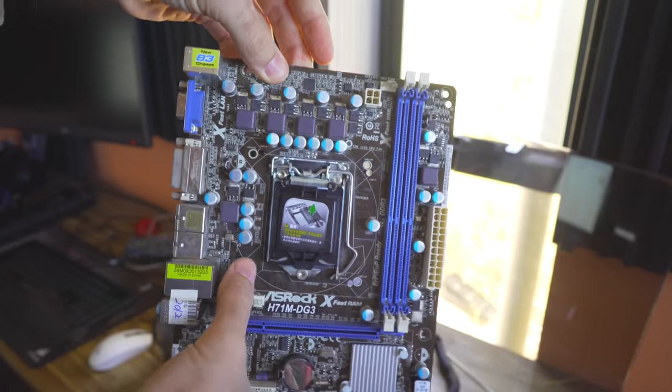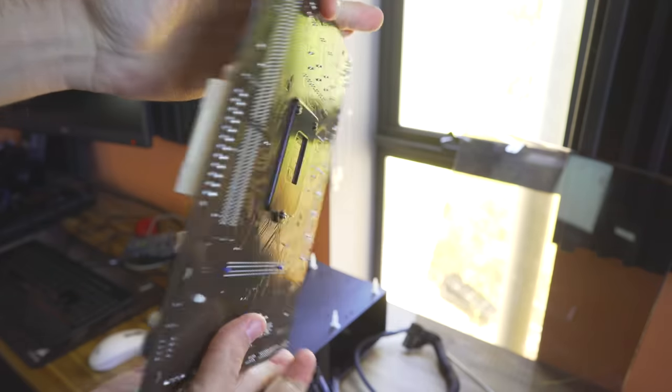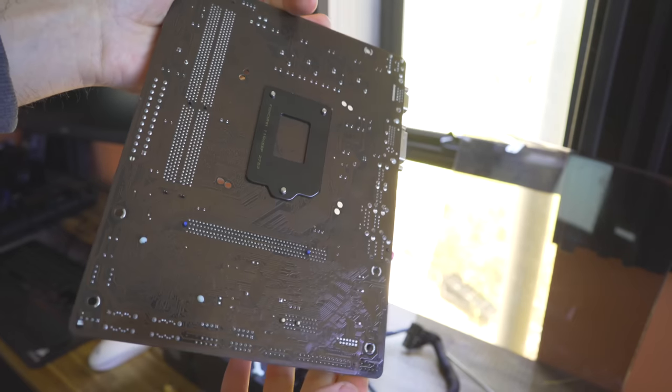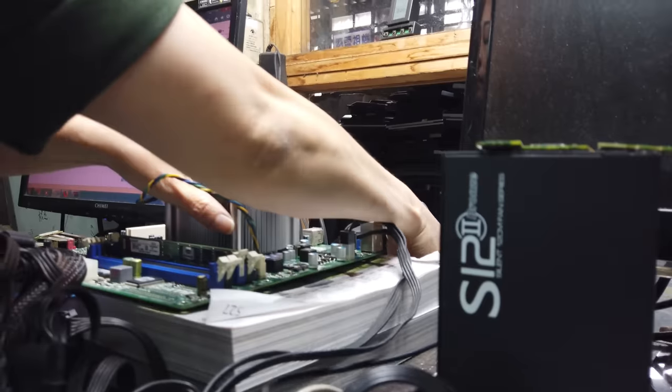But I've never seen an H71 before. And it was quite surprising to see a SKU like this actually existed. And the form factor is definitely a little bit weird. But regardless, it does work fine and that's the main thing. And it will hopefully power up a gaming system coming to your sub boxes soon.